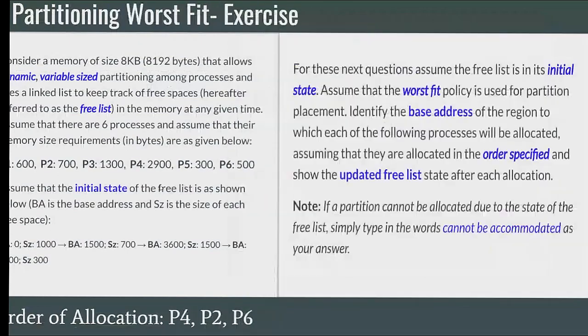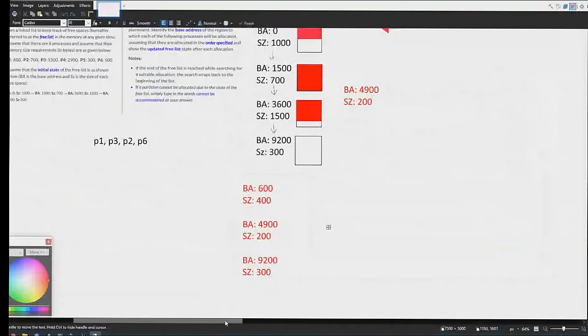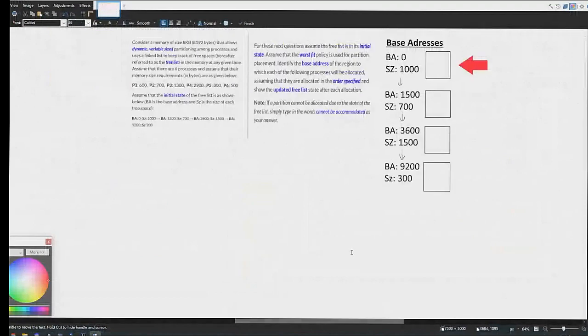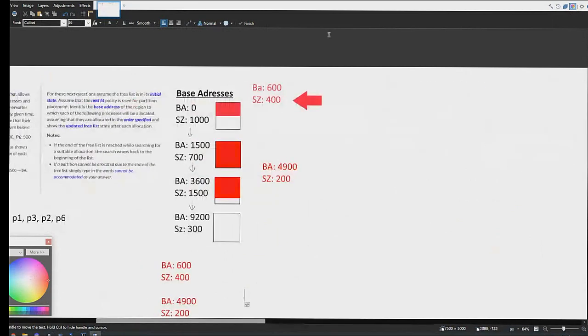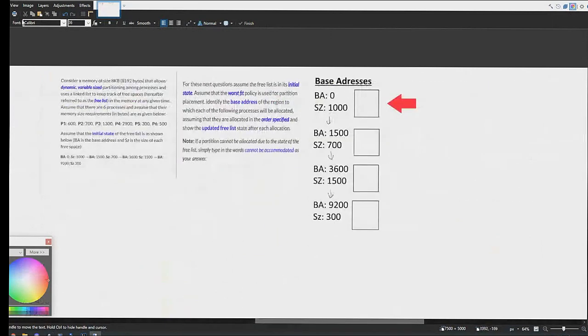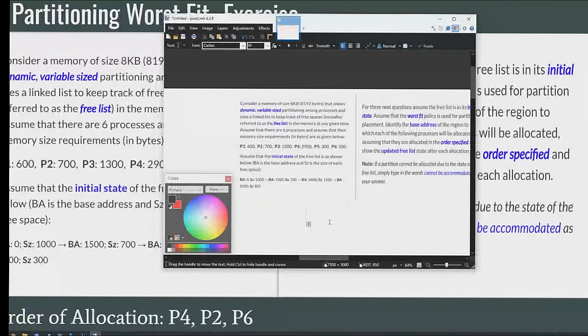Now we have worst fit. So we are looking for the largest possible box that these memory addresses can fit inside of. Let me grab the order. So we have P4, 2, and then P6.